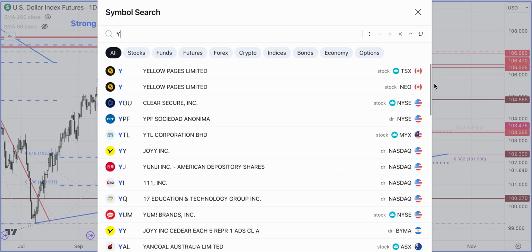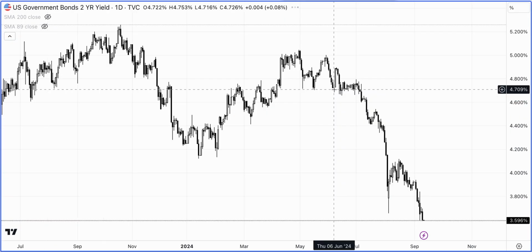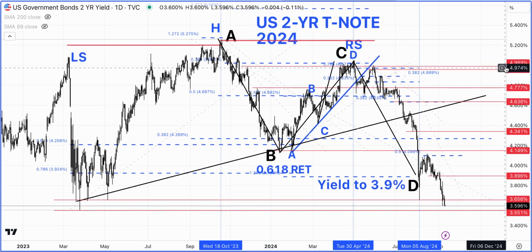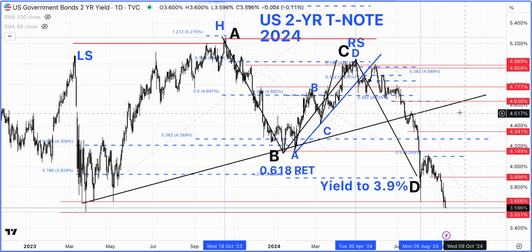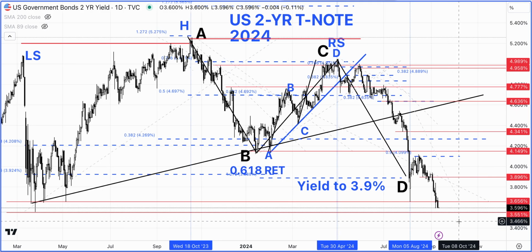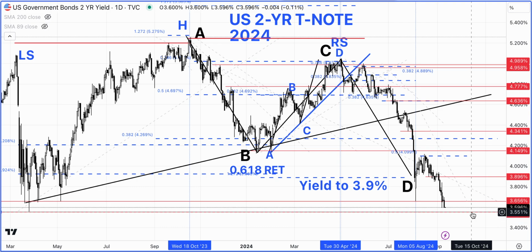Now, the really interesting thing is with the treasuries. Let's take a look at what is happening with the shorter end of the curve. This is the 2-year treasury note. On the y-axis, we have the yields, and it's just broken down today. That's an indication that we are expecting a rate cut when the Federal Reserve comes out and does their FOMC meeting. So the 2-year treasury note market is already foretelling that.